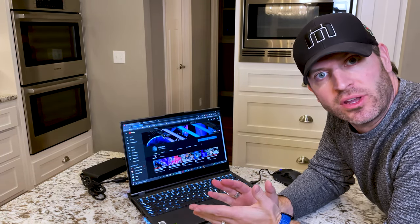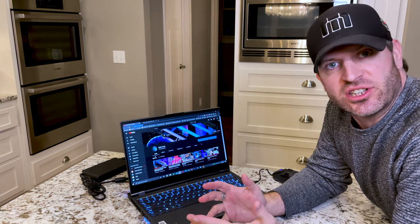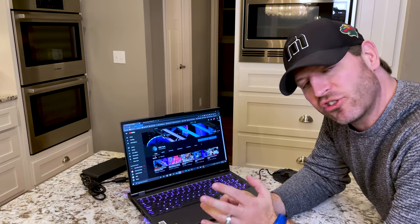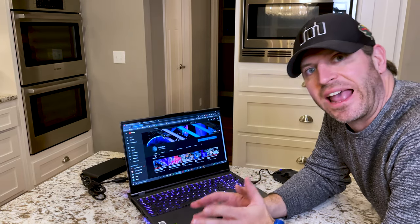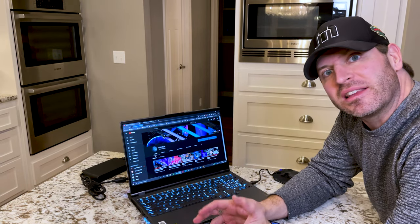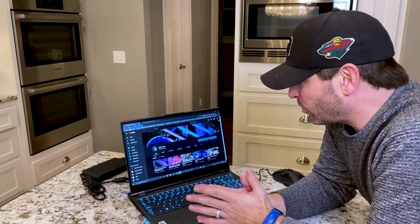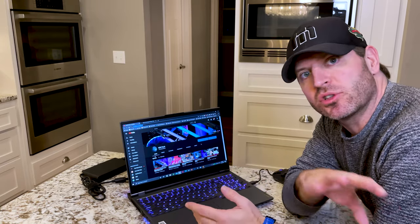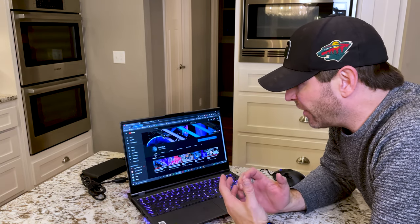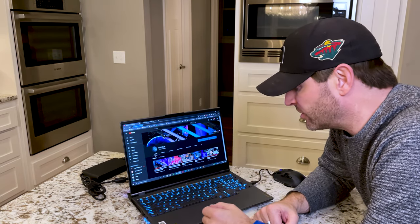The setup wasn't that bad actually. I'm not a big fan of using the Windows tutorials but I did so for some fun and thought it was kind of interesting. My first impressions: I'm actually going to go a little beyond first impressions because I've used this for a little bit now — this is a few days later. I started the setup and came back because I wanted to use it. The screen is really nice. This has got their higher-end screen. This is definitely their top-end gaming laptop — the Legion 7i.